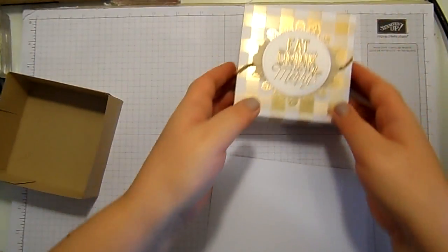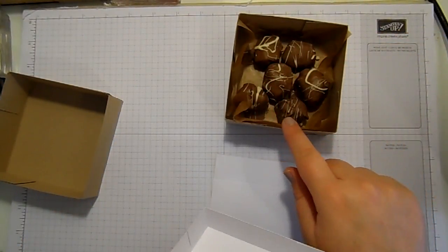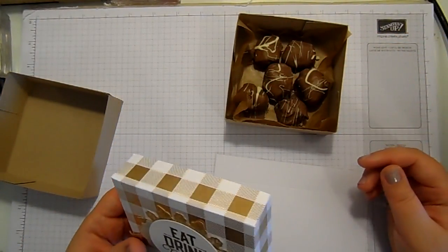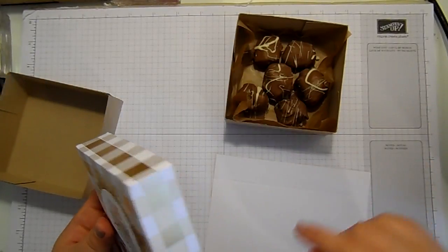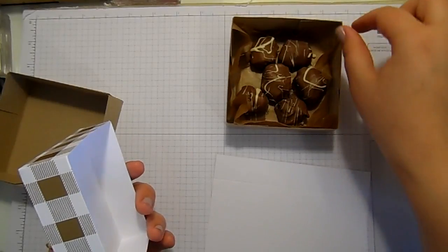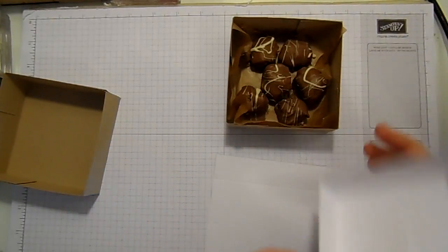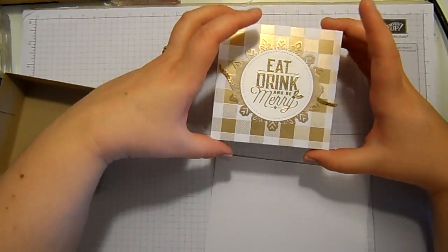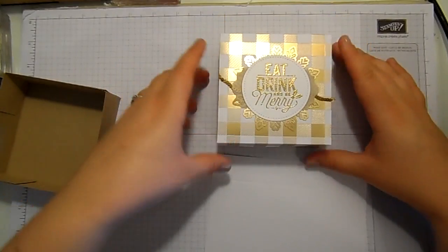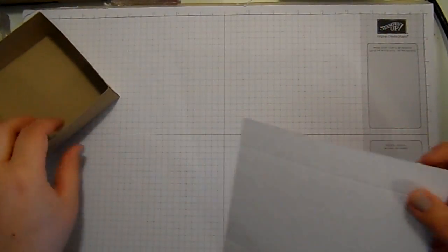Now I have lined this one with my truffles in it in baking paper, parchment paper, greaseproof paper, that's the word I'm looking for, and that was cut to sort of 6 by 6 inches, and I've ruffled it and made it look a little bit pretty. But I'm not going to put any of that in this one, because this one isn't going to get truffles in it, because I've only made 13 and there's 6 in that box. And the others are going in my belly.